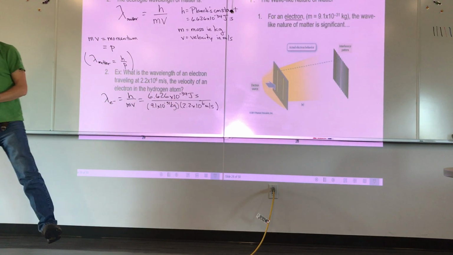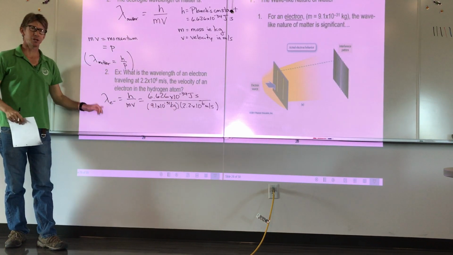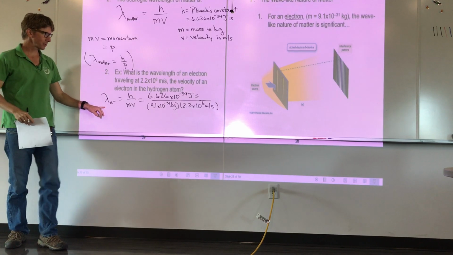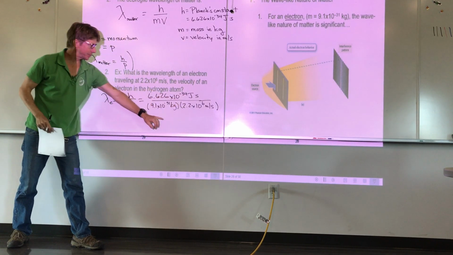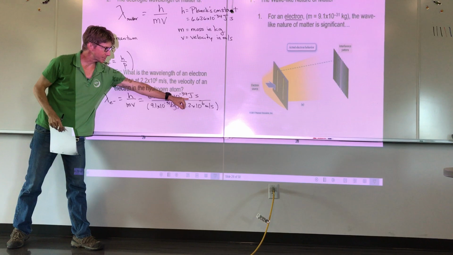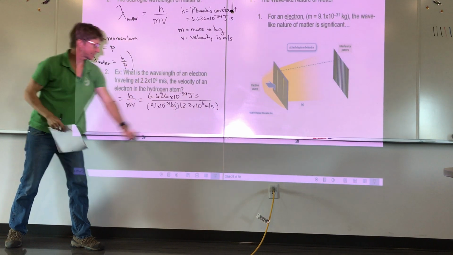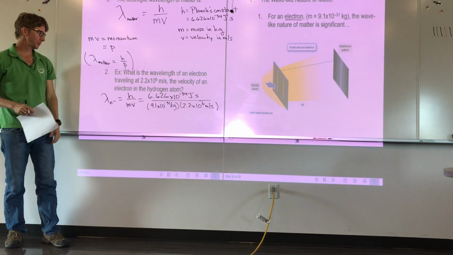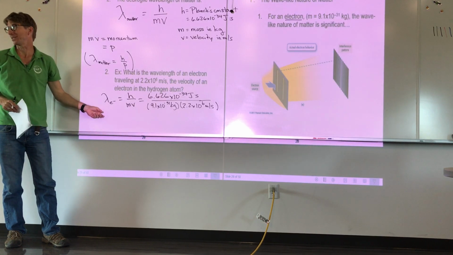And you can actually go in and show that meters are the units you get out for your wavelength. You can see one of my meters here. Remember, a joule is a kilogram meter squared per second squared. We've got 2 of the seconds canceling and the kilograms too. Anyway, the answer is in meters. That's what I'm trying to say.